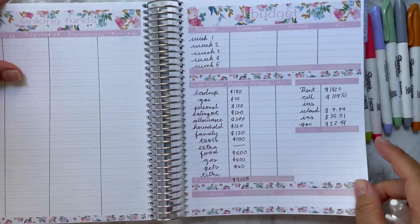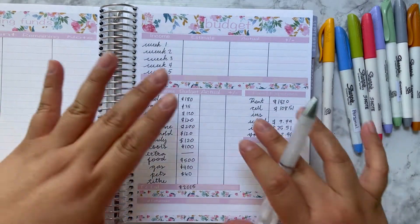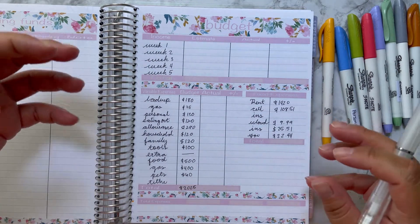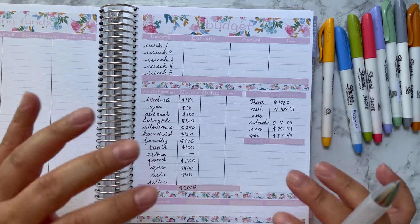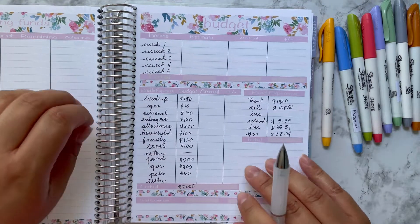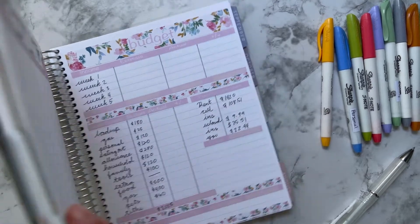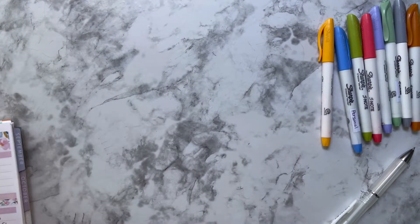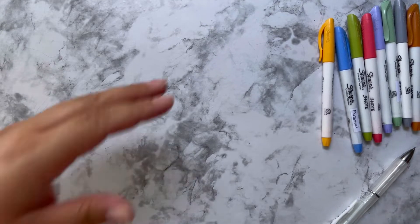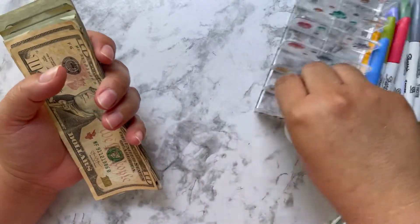At the end of the month I can just fill it in like this. This is the way I like to set up my budget and I think visually it's better for me to have everything laid out like this. That's one of the reasons why I still use pen and paper — I just can't change my system. Why change something that's not broken? Now I have my cash stuffing.